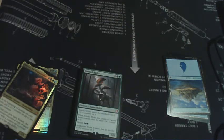We got Vraska, the Unseen. That's so strange. I don't know if I've seen this before. 5-drop, 5 loyalty. Plus 1 until next turn, whenever a creature deals combat damage to Vraska the Unseen, destroy that creature. That's pretty cool. So she has deathtouch to oncoming attackers, which is really neat. And then -3 to destroy a nonland permanent.